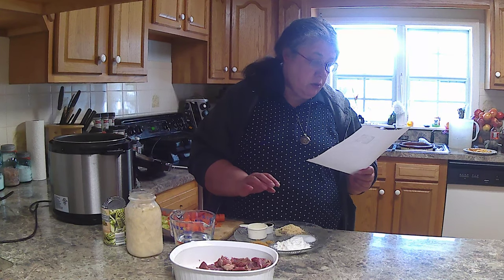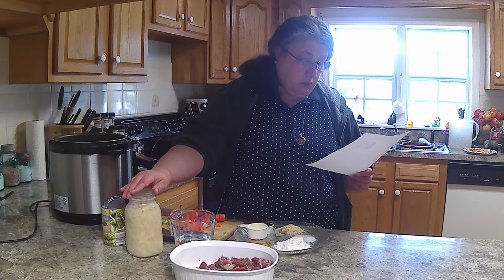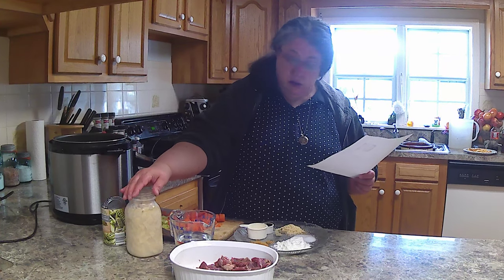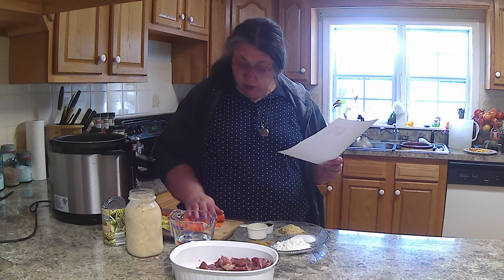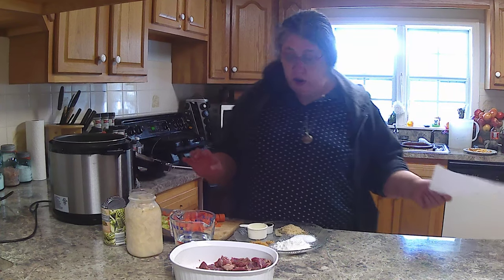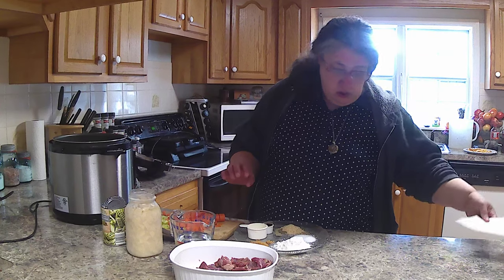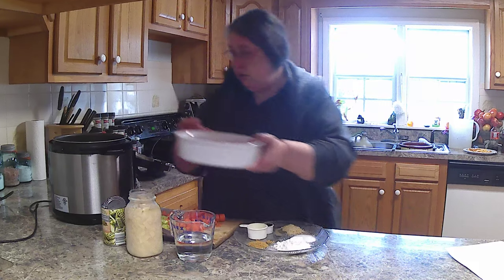The recipe calls for 4 medium large potatoes. I'm using 2 medium for my recipe. I'm using a quart jar of canned diced potatoes. I'm using 4 carrots and a stalk of celery. And I also put a can of peas in there because I like peas in my stew. So everything is ready, so I'm going to just put it in here.